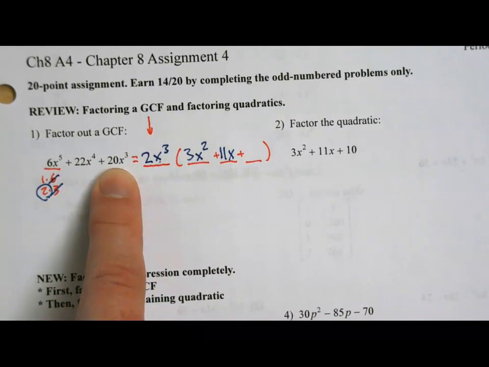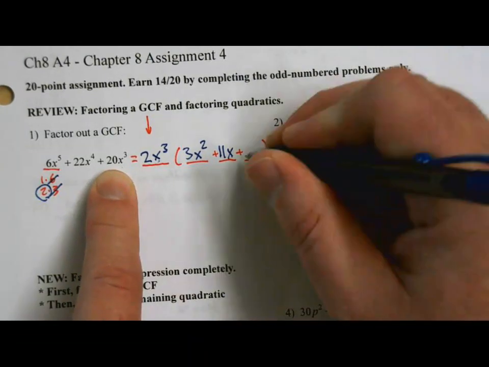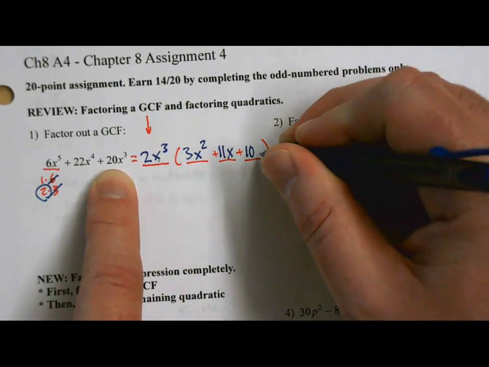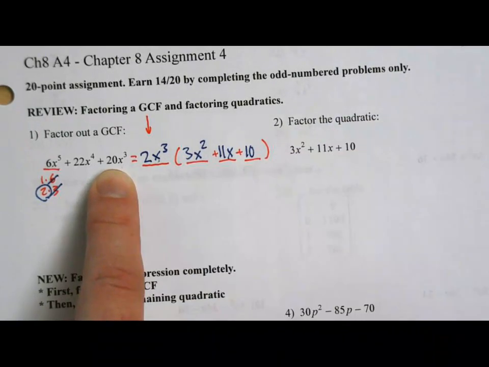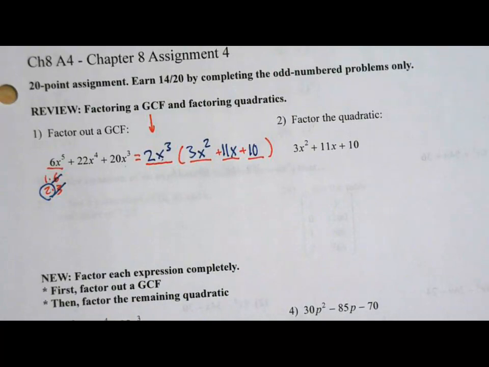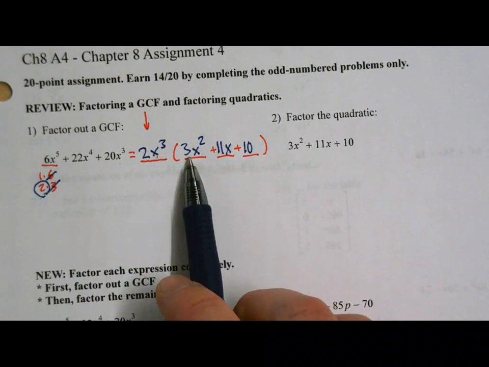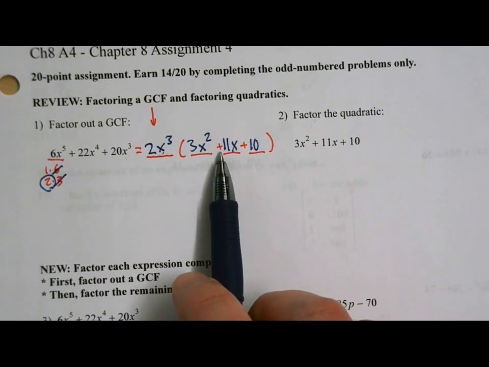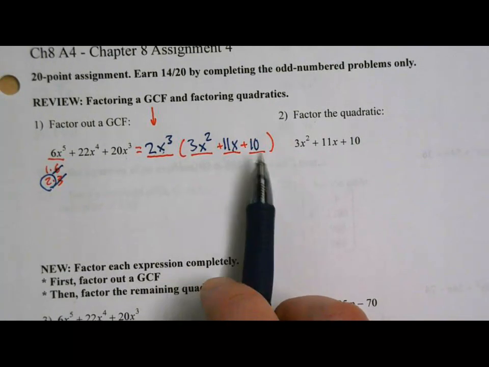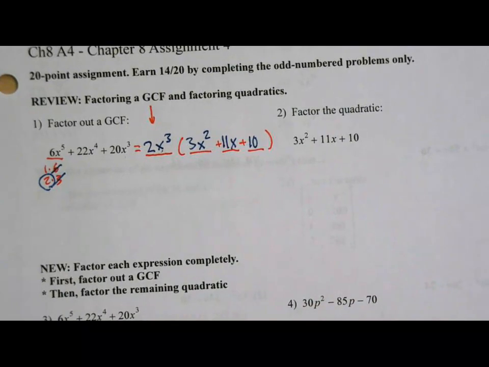And then what's going to multiply last to give me 20x to the third? 2 times 10 will get me the 20. I don't need any more x's because I'm already going to be multiplying by x to the third out here. That gets me everything I need. So there's my other factor. And we'll do our last check and see, is there anything else that I can factor in here? Do they all have x's? No, that's good. Can you think of a number other than 1 that goes into 3 and 11 and 10? No, that means that this was our GCF. So that's it. Questions on GCF?